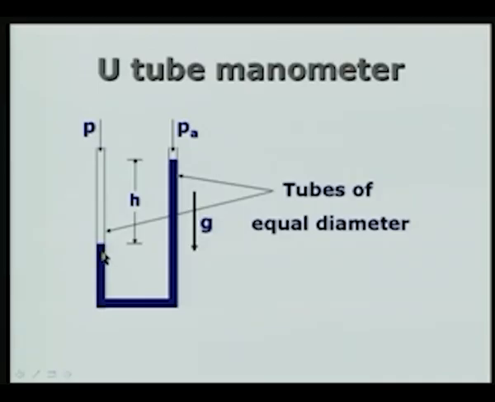So, this liquid has a certain density, and under the action of gravity it has got some weight, and let us look at what happens when the pressure P is greater than the atmospheric pressure. The pressure is acting on this side of the U tube, this side of the U tube the pressure acting is Pa, there is a difference in pressure, and this difference in pressure is balanced by a certain column of the manometer liquid. The manometer liquid can be mercury, in the case of a mercury U tube manometer, it could be a medium like water in a water manometer.